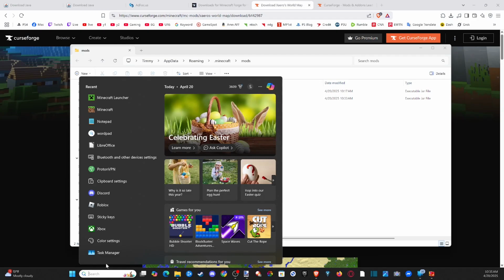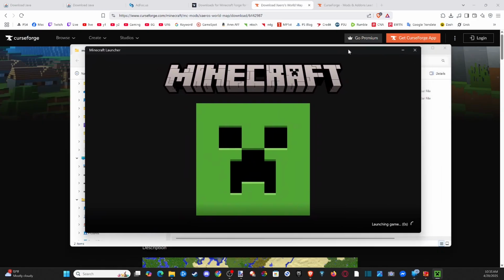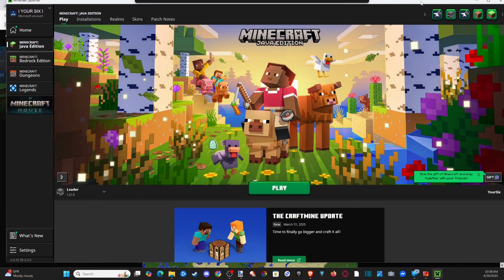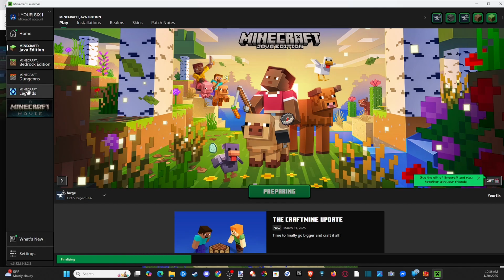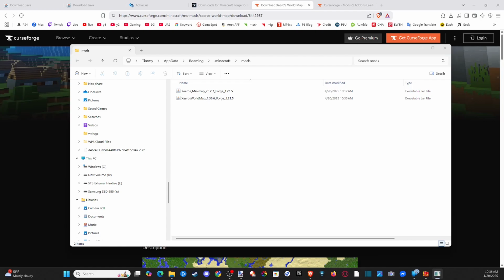This process can take a while because you have to restart the launcher and open it back up and then launch Minecraft, which everything can just take a long time. So just make sure you have the correct thing loaded, Forge, play back into here, and it's preparing. And now Minecraft should be loading with that new mod on here. So I can drag this back over here and show you.